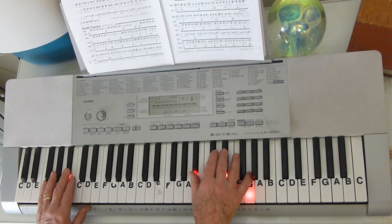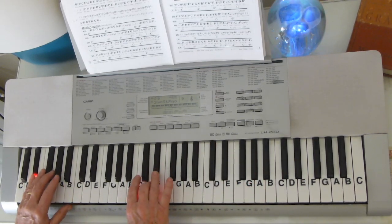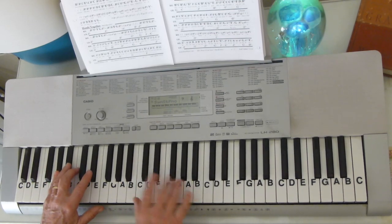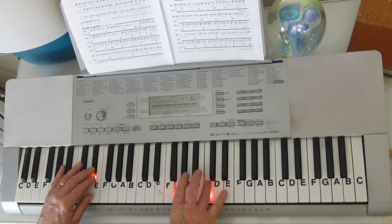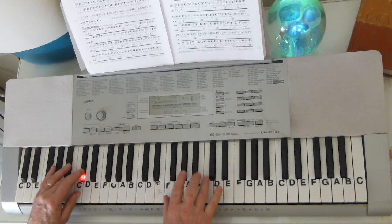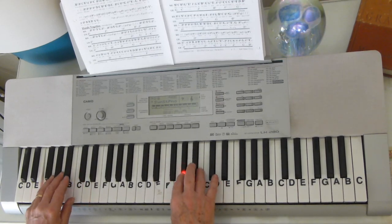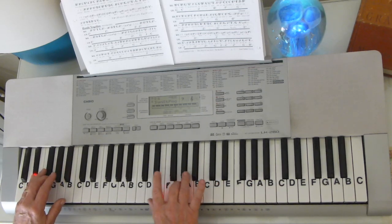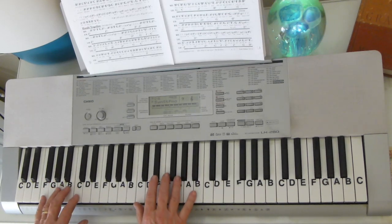And then it's the same. Here we've got to remember to change up to that little finger if you can. The C goes with it because you're going up from an E flat. They're adding an E flat into the melody right there.